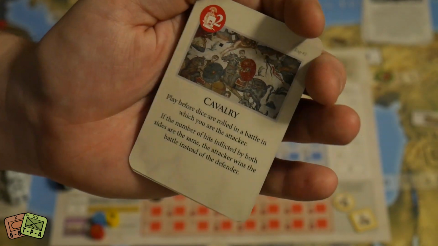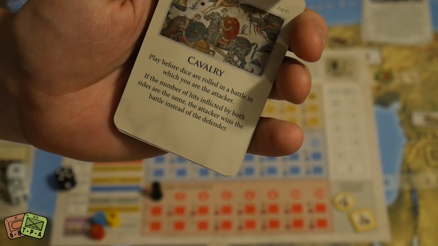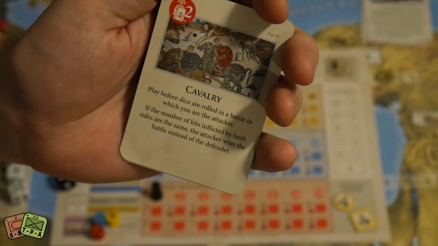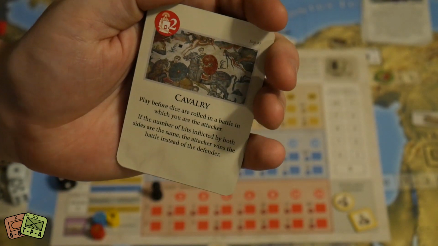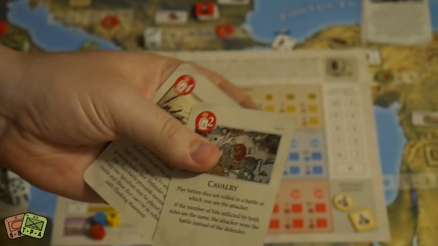Cavalry Charge, which basically means if you have an equal number of hits, then you win as the attacker. Normally the defender wins ties, but this changes that.